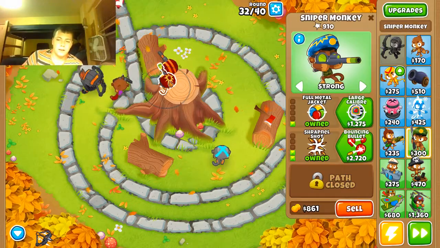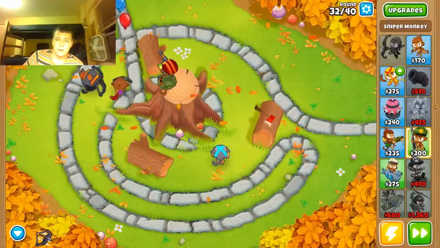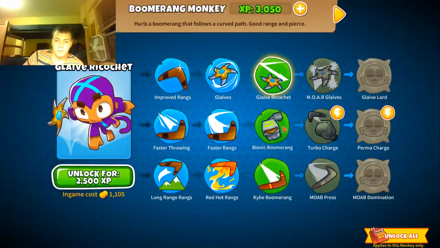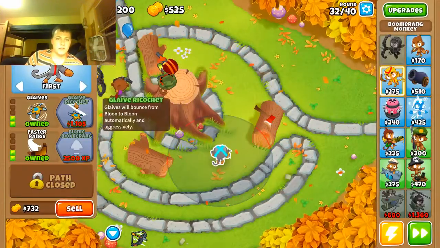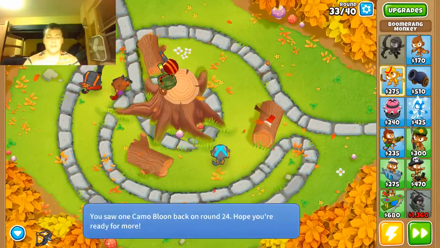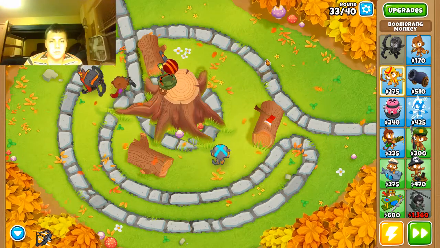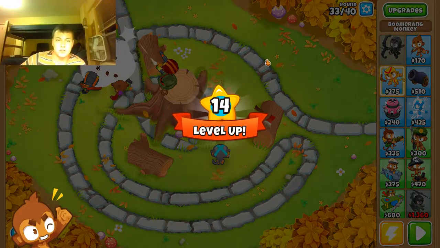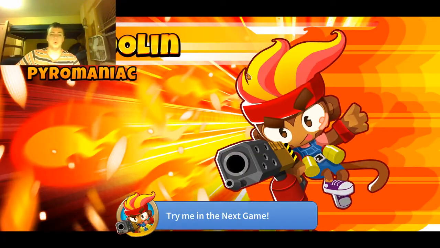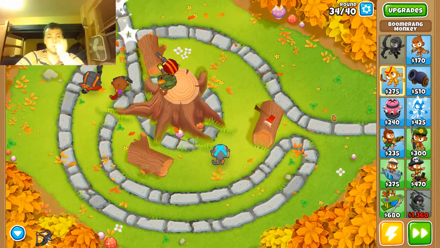$2,600, so we can get bouncy bullet on you and then upgrade for semi-auto. Get the money. Click on him. Ooh. Let's do that. Let's get that going. The glaive ricochet. Because then that'll help back here. Along with that bouncy bullet. Sheesh, I probably should shut the window. Ooh. Endless. Alright, that's cool. Got a new hero.